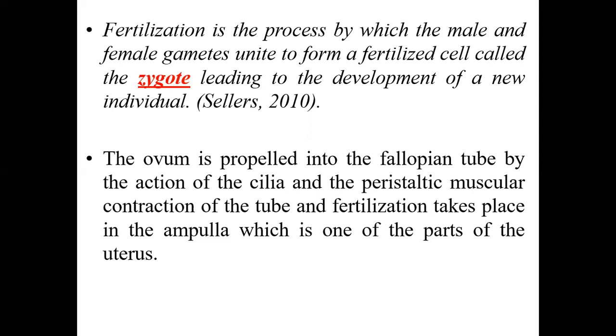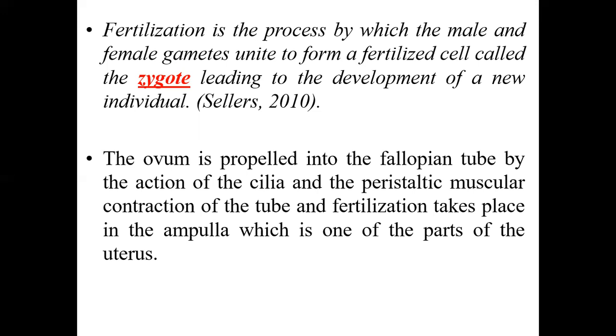So the first thing that will be created after the uniting of the male and the female gametes is the zygote. And we know that from the zygote, we'll have the embryo, then we'll have the fetus. That's the progression. For the sake of remembering, it's ZEF, ZEF.